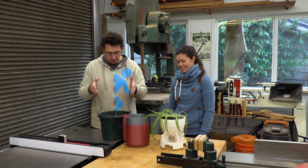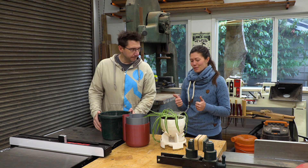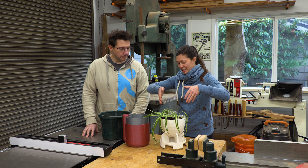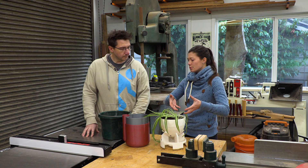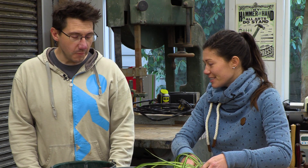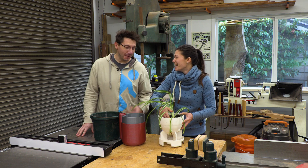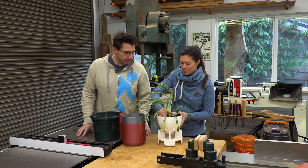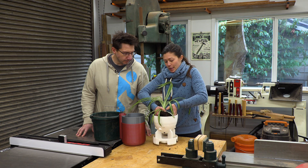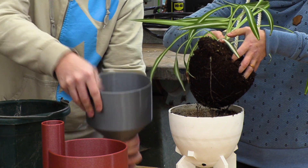So what would be the best way to get this plant into this pot using your soil? It kind of depends — is this a desert plant? What do you know about spider plants? I know that it exists on the kitchen counter near the window. So generally speaking, when I'm transplanting something, I will soak it in water previously. However, this is an easy scoop, so we should be able to get all the roots in one fell swoop. We can basically just grab it out. We want to make it so we don't have to disrupt the roots — the key is to keep the roots intact. Let's put a little bit of the new soil in there first.